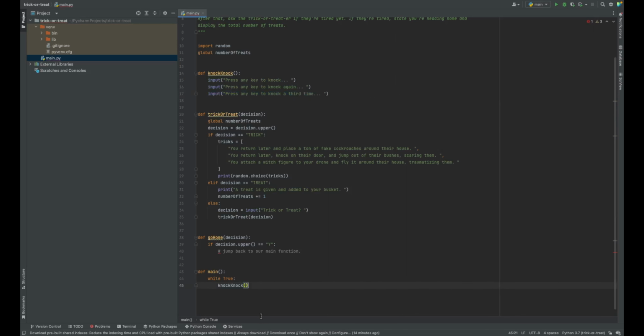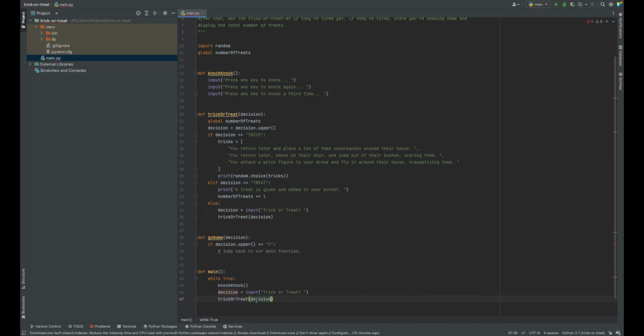The user will then move on to the next part of the scenario, where they're faced with a decision, and we'll have to define that decision. So we'll say decision equals input, trick or treat, and then we'll pass that decision into our trick or treat function.